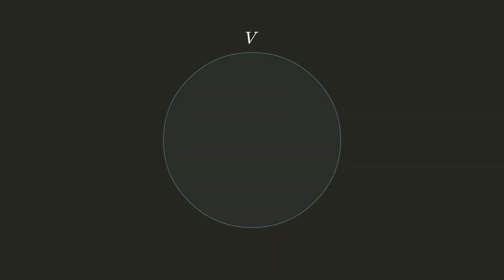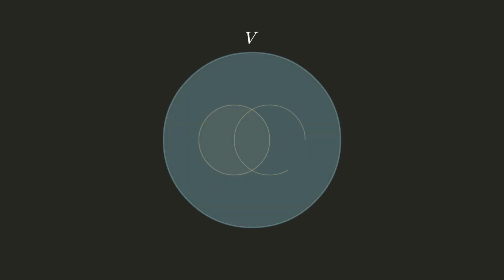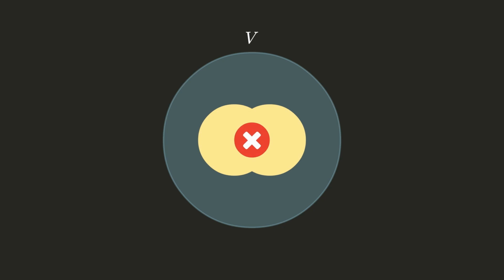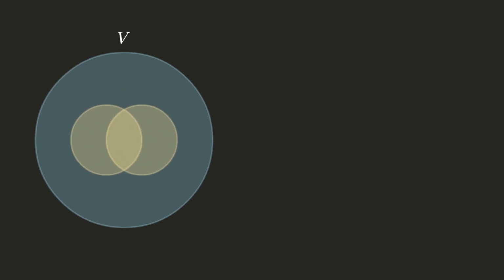Say V is a vector space, and we have 2 subspaces in it. Then how do we add together these subspaces? First thing that comes to mind might be taking the union. But then you notice that the union of 2 subspaces might not be a valid subspace, so it's not the sum that we want. Then how do we sum subspaces to make the result also a subspace? Let's try to understand via an example.